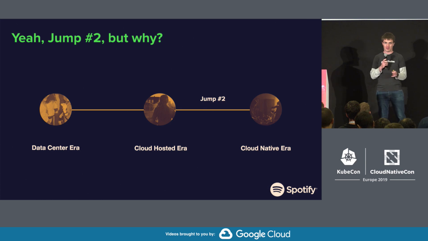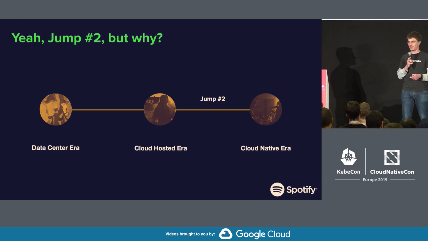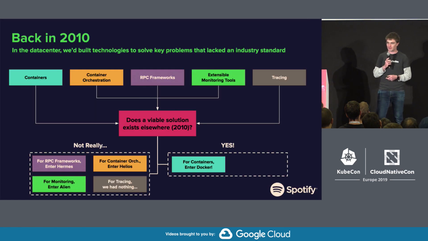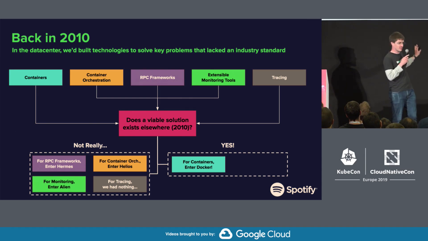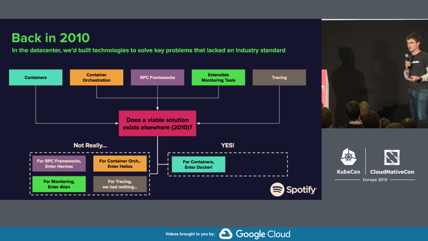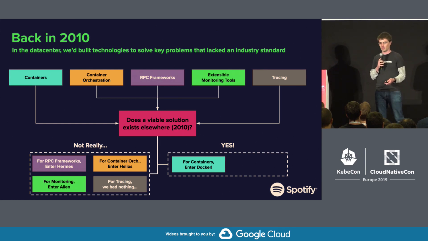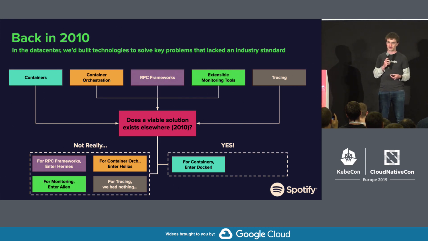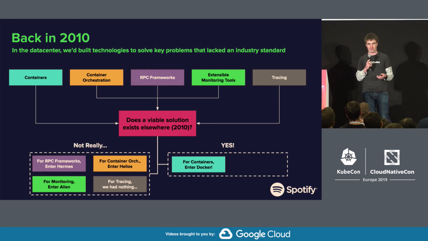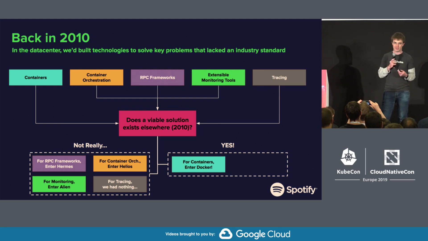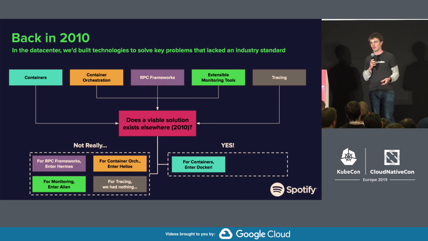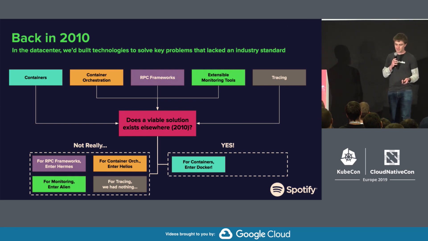Going back to around 2010, we built all of these things to operate all of the core infrastructure across Spotify. We needed a really good inter-service communication framework. We started by using simple things that were readily available like HTTP 1 and REST, and found a bunch of reasons why that didn't work at very high scale, especially for large amounts of binary data. So after not finding anything easily, we built our own thing — we built Hermes on ZeroMQ.